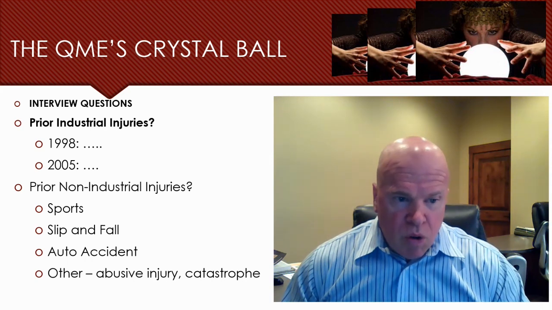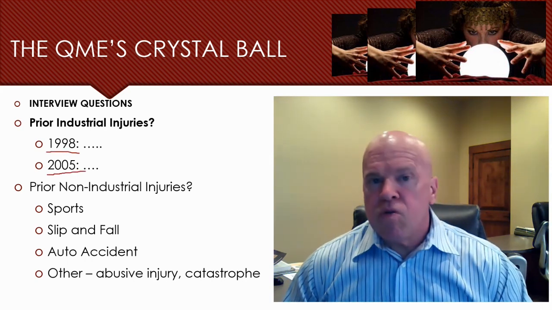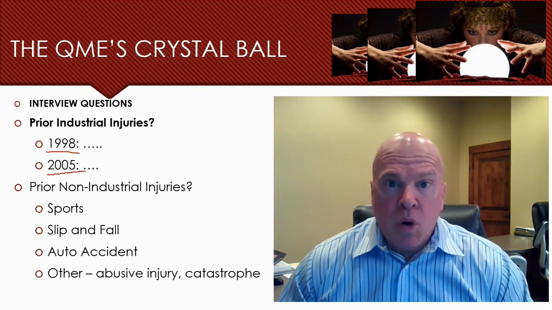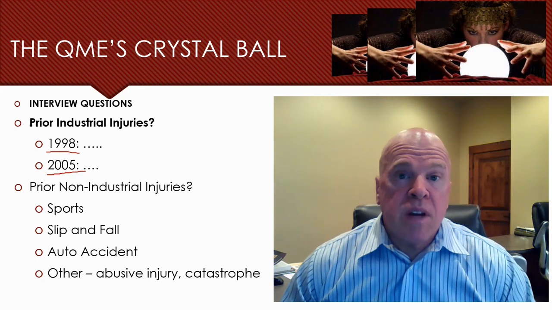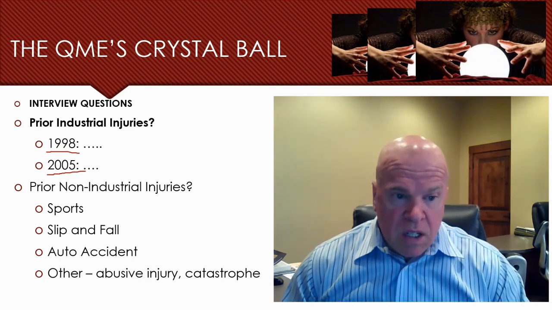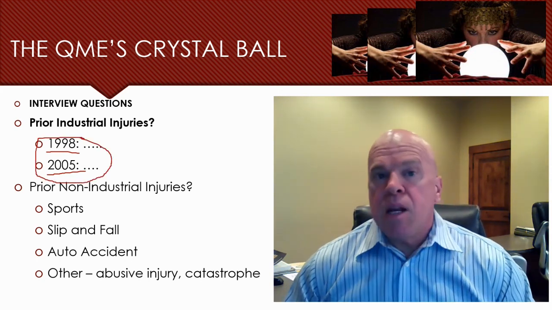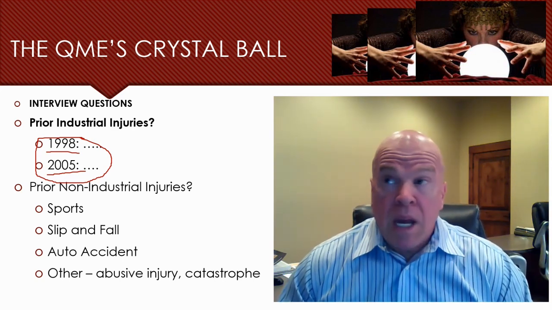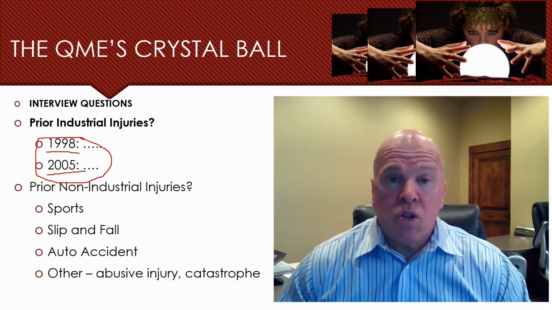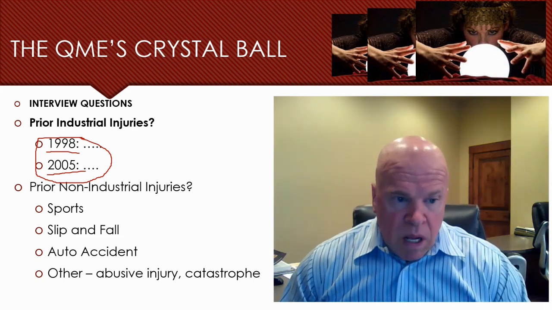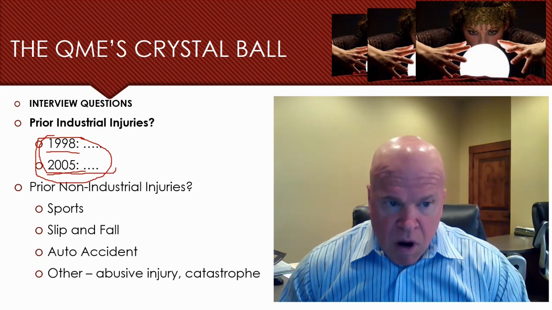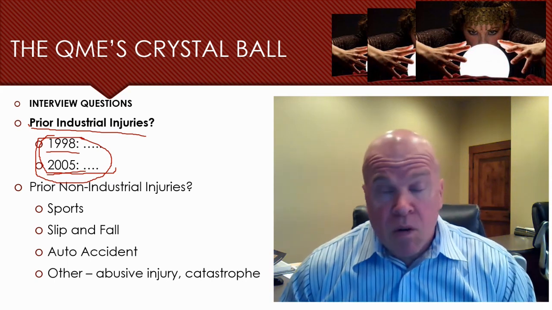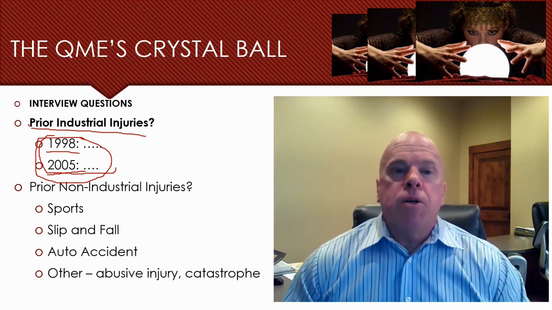So make sure to elucidate all of the industrial injuries that you can, through both your own due diligence in advance of the face-to-face evaluation and encouraging the examinee to recollect any prior industrial injuries that they may remember that may not have made it to the EAMS case information search. All of those are relevant, and all of those would go into the prior industrial injuries section. This is under the relevant medical history section of your report.